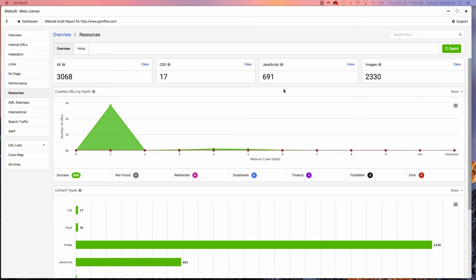We are going to walk through Sitebulb, which is a new crawler that's in beta from the folks over at URL Profiler. For those who don't know, URL Profiler is a great way to pull in metrics for a list of URLs. We've always relied on other crawlers to provide the list of URLs to URL Profiler, and now it looks like we can use their crawler Sitebulb as well.